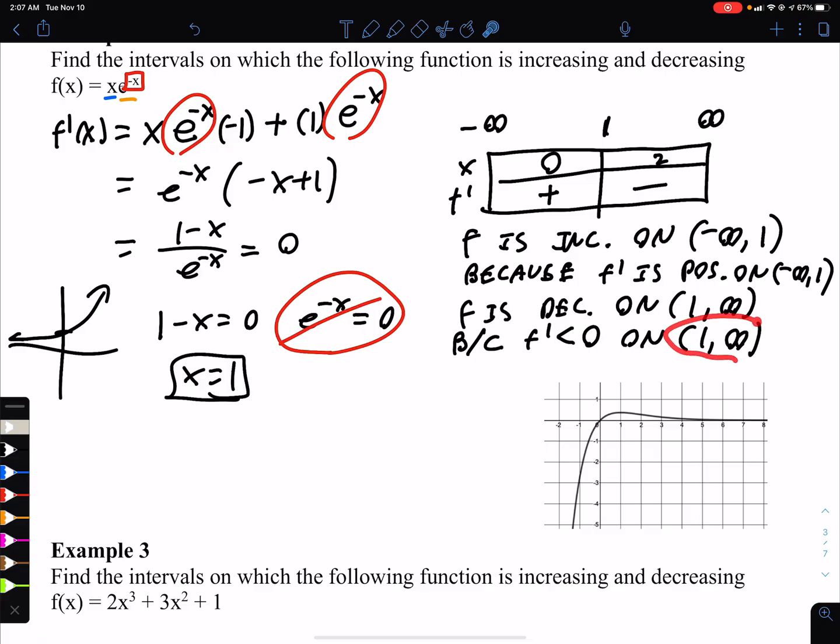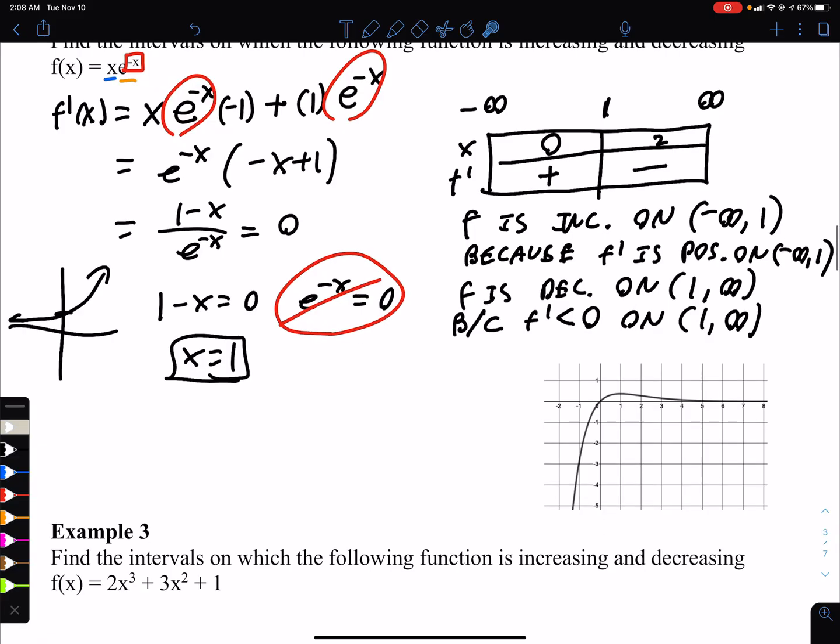And again, I need to say where it's negative. I can't just say because it's negative. Could I say, oh, it's increasing on this interval because f is negative? No, I can't say that. Or can I say f is decreasing from negative infinity to 1 because f prime is negative? No, it's increasing from negative infinity to 1 because f prime is positive from negative infinity to 1. So you have to say where the derivative is negative to justify why it's decreasing on the interval. So very detailed, but that's required on an AP test.